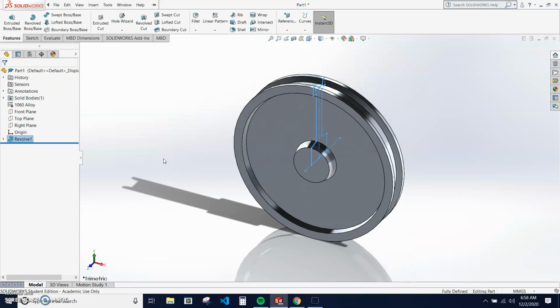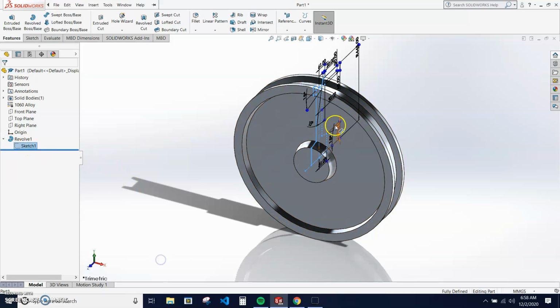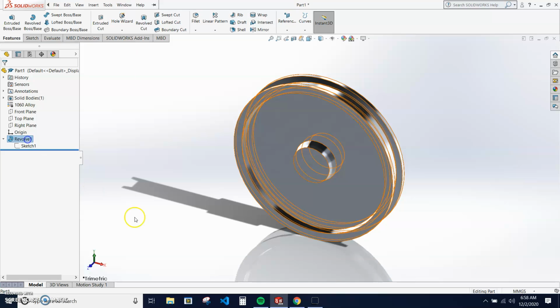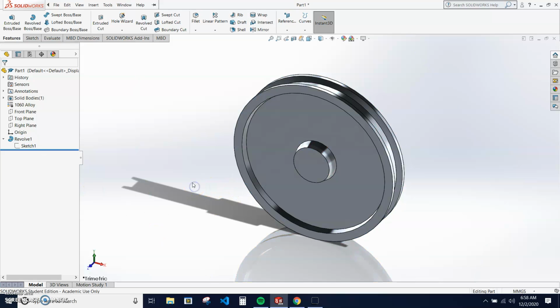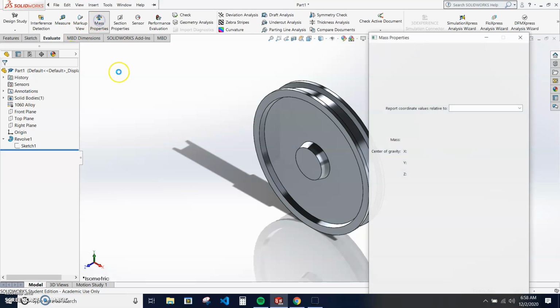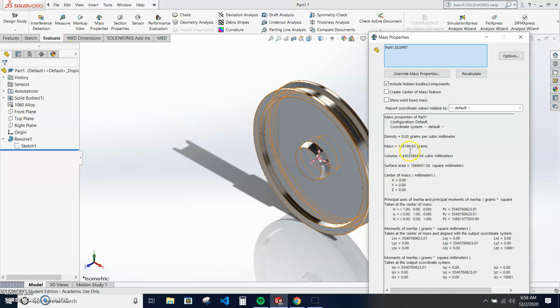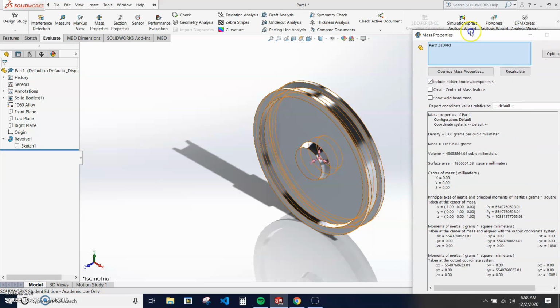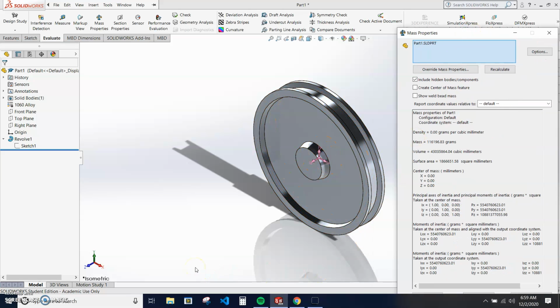The only reason that this sketch is on is because I have it highlighted. If I just click off in space, notice if I click on the sketch, it pops up. I click on the revolve, it pops up. I do a Control 7. And then let's check our mass properties. We're at 1060 alloy. It should be a 116.196.83. Check your sketch for blue lines or bad dimensions if it doesn't work out that way, or maybe you put the wrong material down. Good luck.